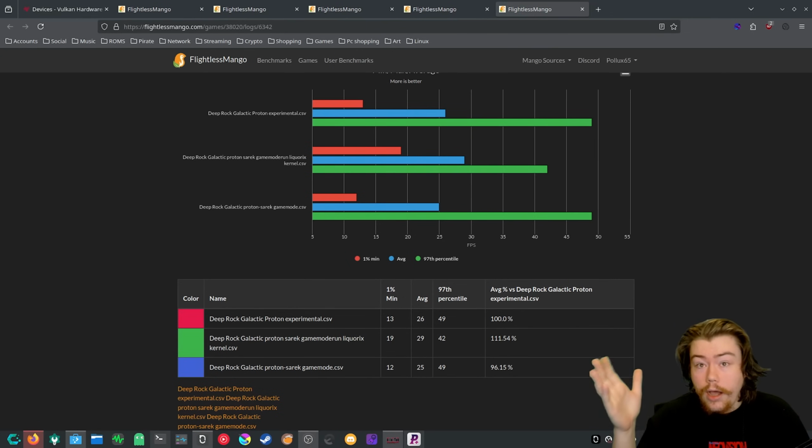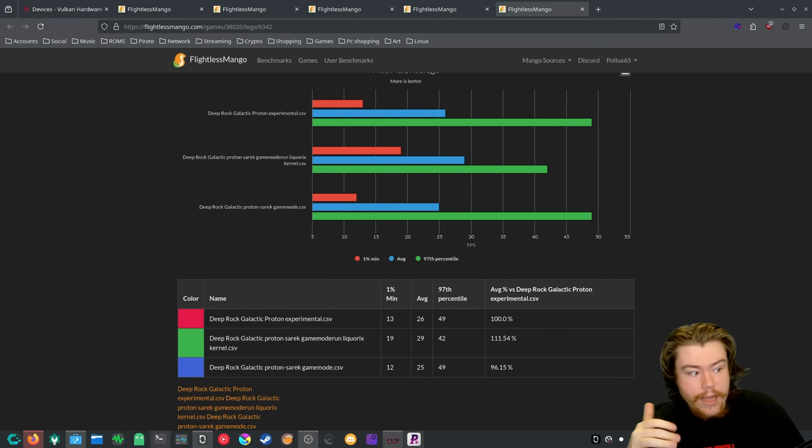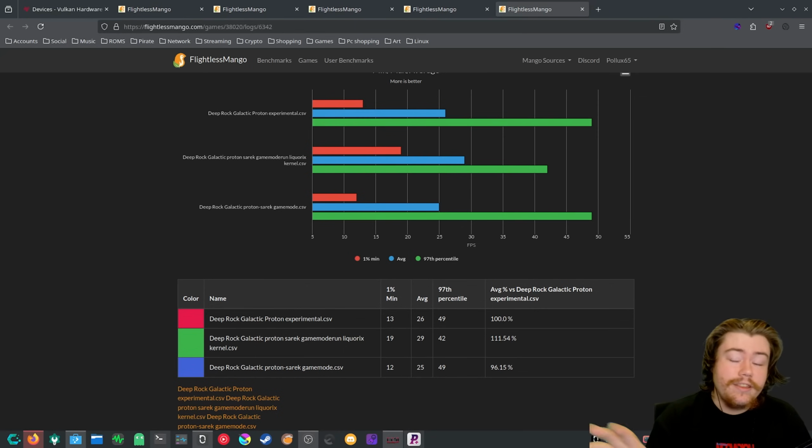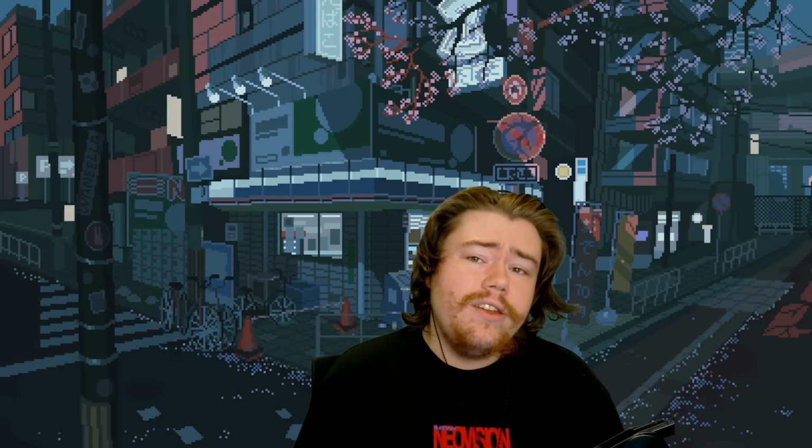If you're on anything higher, like an RTX 2060 or any Turing or above GPUs, you will be good to go when it comes to playing those DirectX 12 games, even though the performance still isn't quite there because I'm guessing NVIDIA is trying to improve the drivers here for DirectX 12 / VKD3D. So we're going to have to see in the future if NVIDIA can improve the performance on that side. So that is the end of this video.